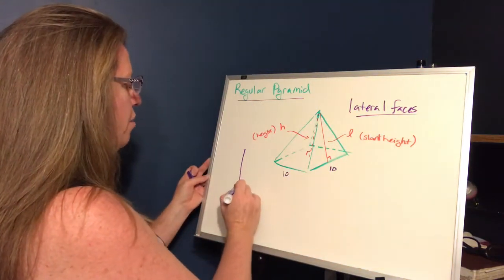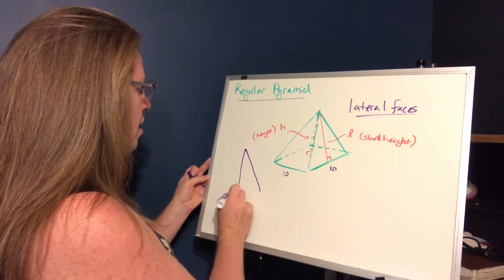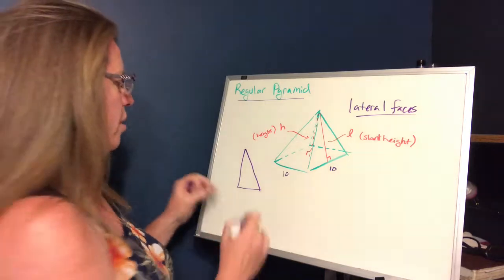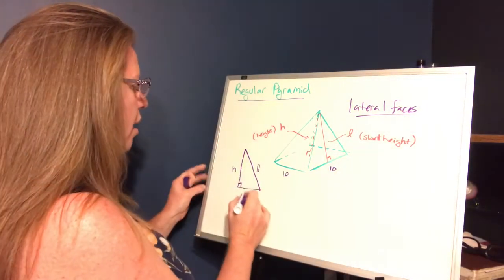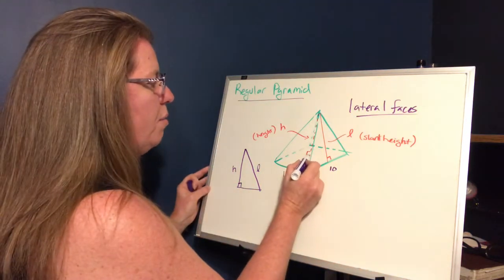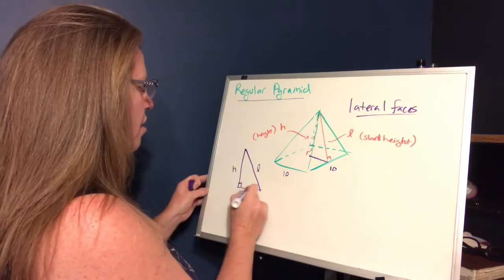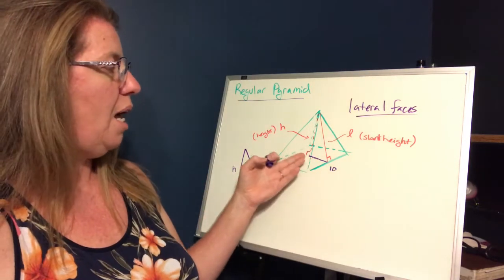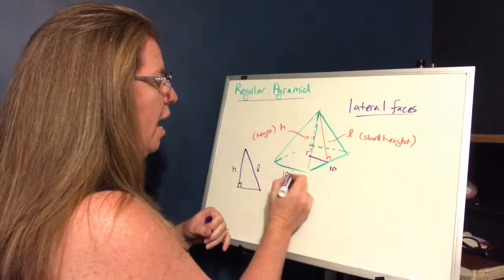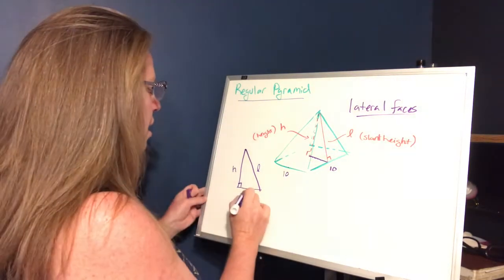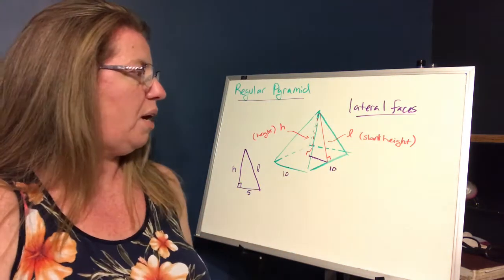Here's my height of my triangle straight down. This is along the side of the base, and we actually have a little right triangle where this is my height, this is L, and this is the distance from here to here along the bottom, along the base. So from the center over, that means I'm actually cutting the distance across the base. We're going to cut it in half. So since it's 10 across, that makes this 5. So the question then is, can we find L?